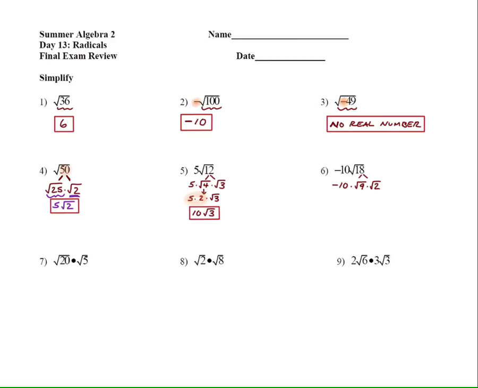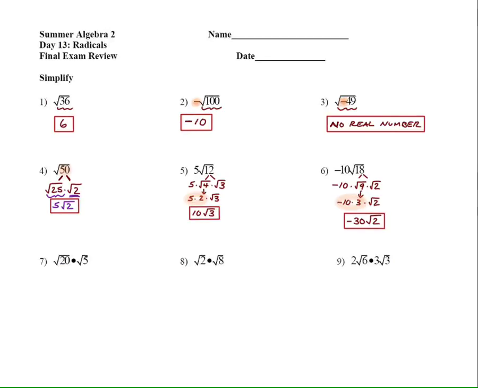Sometimes we have a tendency to, once we break it up, accidentally bring one of those numbers outside of the radical before we actually take a square root of it, so be careful there. So now I have the negative 10 on the outside still, and then the square root of 9 is 3, and the square root of 2 stays the square root of 2, so now I just multiply the numbers on the outside, and I get negative 30 square root of 2.